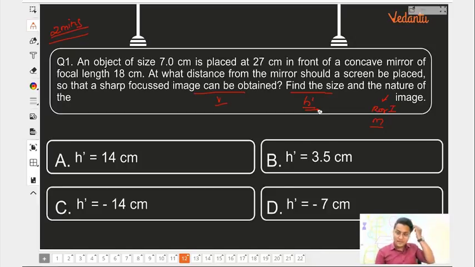And I completely believe that you guys all know the answer to this question. 1 more minute is what I'm going to give you. And now you have 50 seconds more. Just 50 more seconds, guys. First, find out image distance. Take the sign convention very properly. If you make a mistake in sign convention, then it's a gone case. I'm telling you that. You will not get any answers.